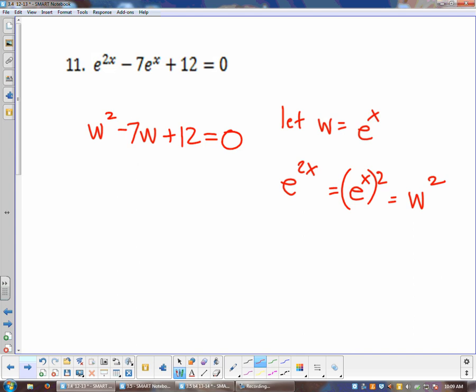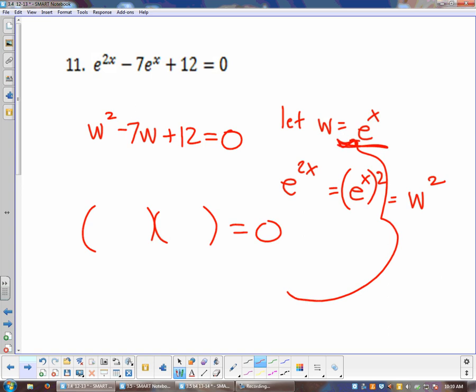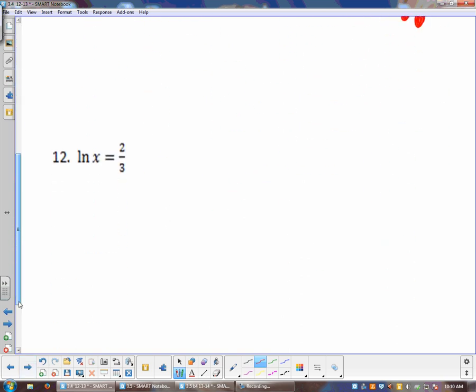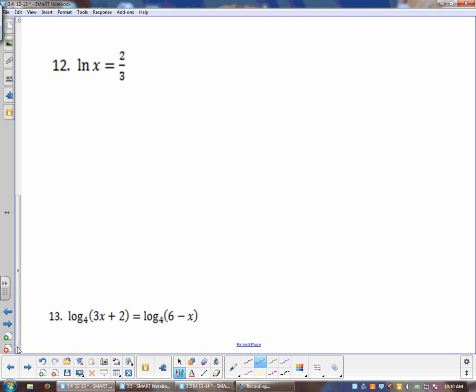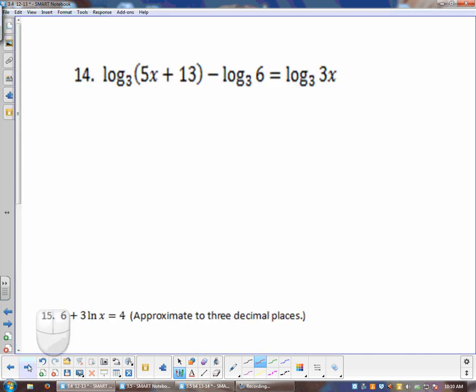You're going to factor if you can and set them equal to 0. And don't forget you've got to plug it back in to get your answer in terms of x. So I'm going to put a little dot, dot, dot on that one, and I'm going to have you finish that one up in groups in just a little bit. Meanwhile, I think you can do number 12 with no problem. I think you can do 13 with no problem, I hope. Let's talk about number 14 for a minute.